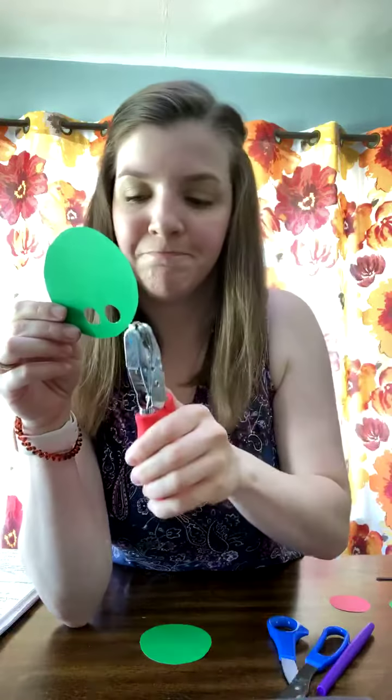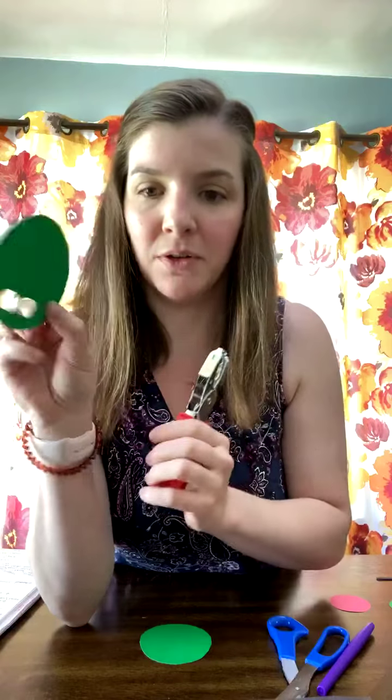Alrighty, so after you cut out your circles, I think the hardest part of this project is putting the leg holes, or the finger holes, I should say, for the legs of the mouse in the body. So you can see here, my holes are not great, but they're the best that I could do this morning. I used a hole punch to get started. So I drew where I wanted my circles to go. And then I only have a rectangular hole punch. You can see the blue there. So that's the shape that I have, but I punched out as much as I could in that circle.